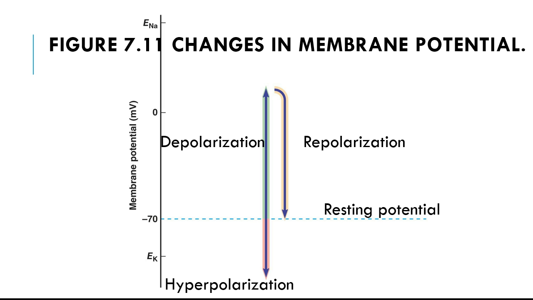We said there's another ion that could contribute to hyperpolarization. Do you remember which one that is? Not calcium. Calcium has a positive charge. It's the chloride ion, Cl negative. If the cell's at rest and we open up gated chloride channels, chloride would move which way? Into the cell, making the nerve cell even more negative, causing it to hyperpolarize. We wouldn't see that during an action potential, but we will see it in something we're about to address called a graded potential. Some graded potentials can do hyperpolarization.